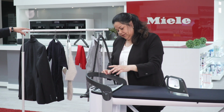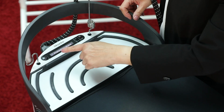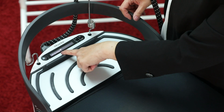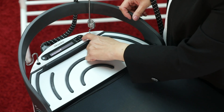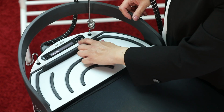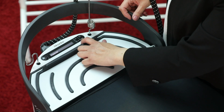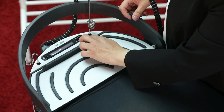And then if we can zoom in on the actual location of the on button. While this is preheating, I just wanted to let you know there's a little squiggly line or circle around here, and that is your setting button. If I press setting, it's going to ask what language I would like this set in. I can say OK, and then it'll say English, the one I've selected, Espanol for Spain, Français for French, European, Italian. So there's a selection of languages you can choose from. Once I've selected what I want, I just press OK, and it brings me back.